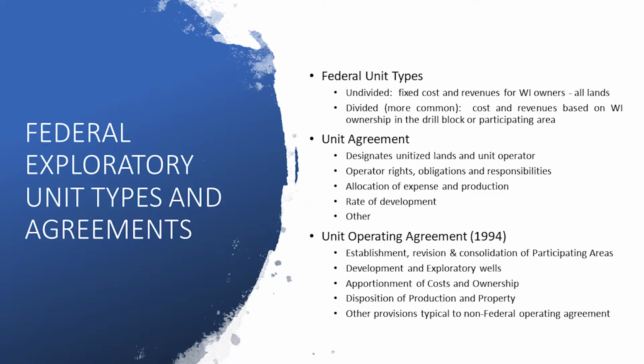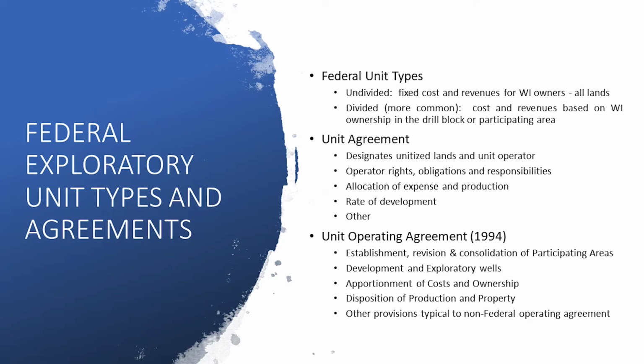There's two different things that you execute to operate in a federal unit. There's the unit agreement, and without being able to show everybody that or spend a couple hours on it, what I can really boil it down to is it's an agreement not with the federal government or the BLM, but essentially it's like a development agreement or a participating agreement, in that it'll designate who the operator is going to be, what their rights and obligations are, how expense and production will be allocated, the rate of development. So it's an agreement as to how you're going to develop the lands, rather than an operating agreement that governs well-specific drilling, completion, and production.